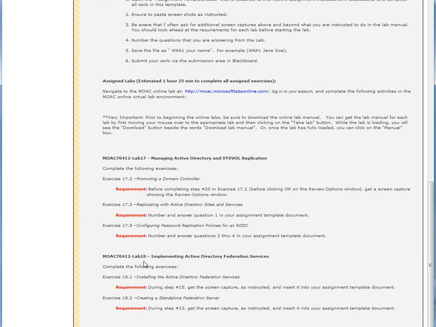The other lab that you have to complete as part of the Week 6 assignment is MOAC 7412 Lab 18, which is where you will install Active Directory Federation services and create a standalone Federation server.